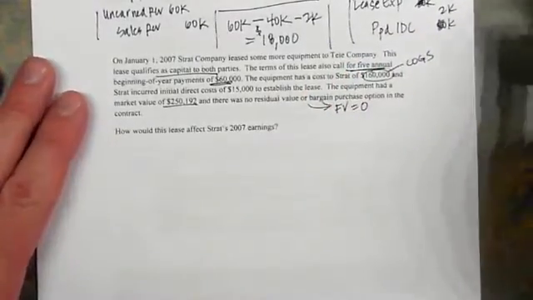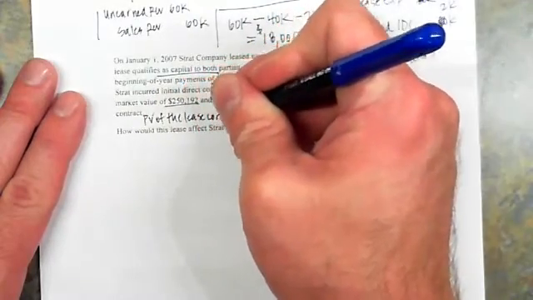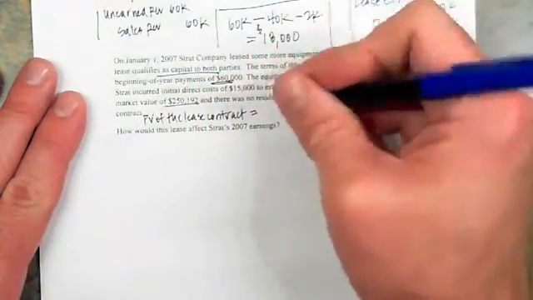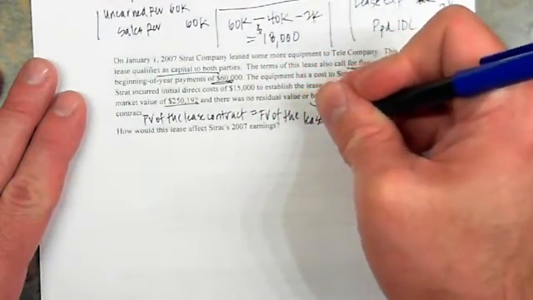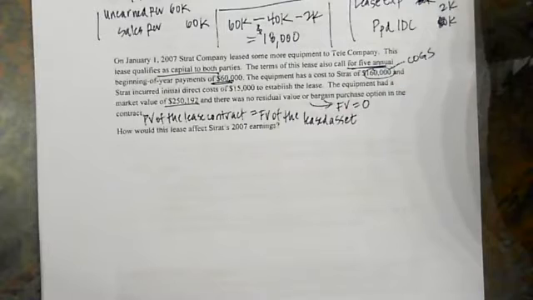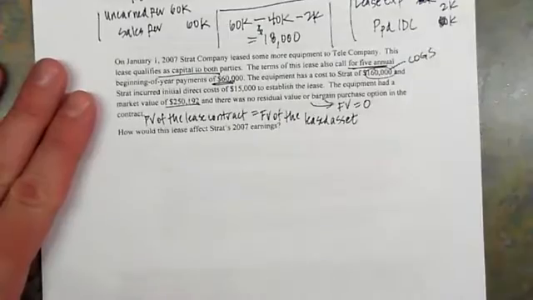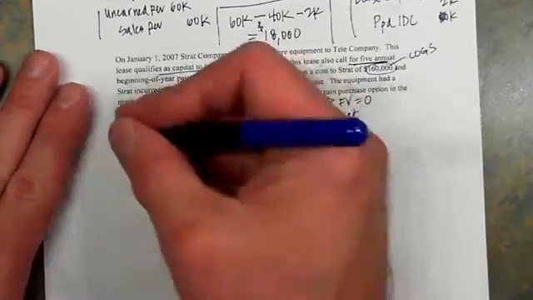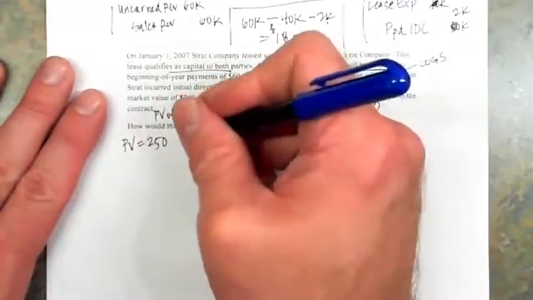set to 0. Now, in this case, I want you to assume that the present value of the lease contract is equal to the fair value of the leased asset. And I tell you that because we have to have a present value of the lease contract known in order to figure out what the interest rate for this would be. And so in this case, I'm going to have a present value of the lease contract equal to the market value of that machine or whatever we're leasing.